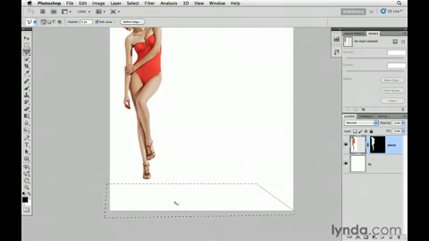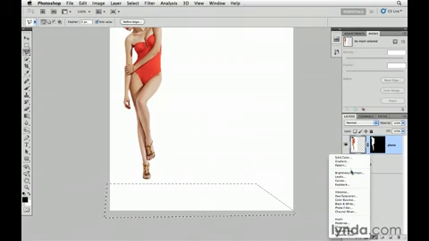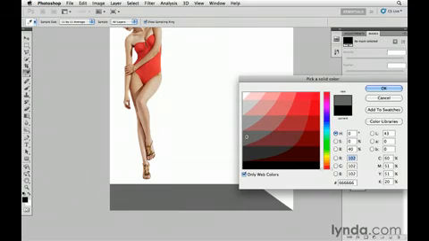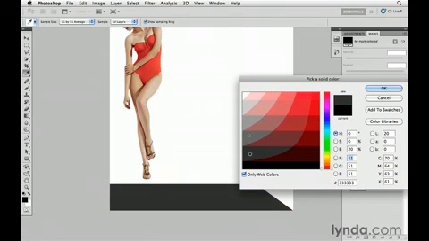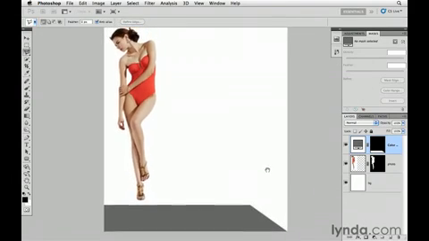Next step, an easy way to create this is to go to our adjustment layer icon and then choose solid color. And I say this is easy because this allows us to fill this area with different shades or different colors really easily without a lot of effort. So go ahead and make a selection there and simply click OK. Alright, well we kind of have a floor there.